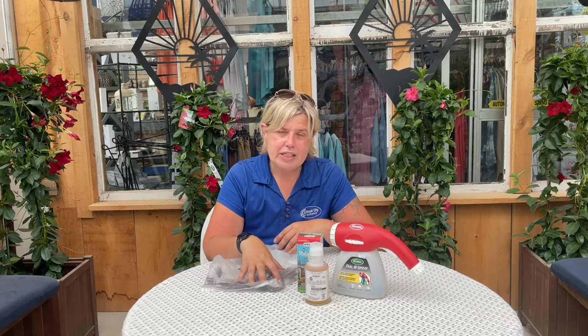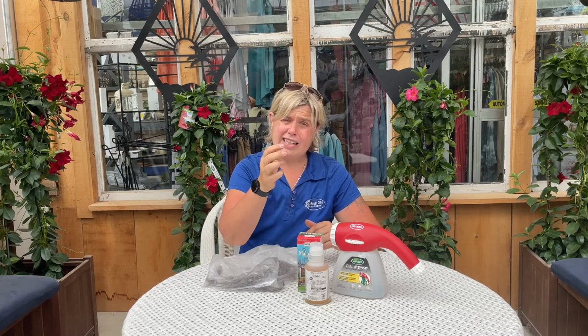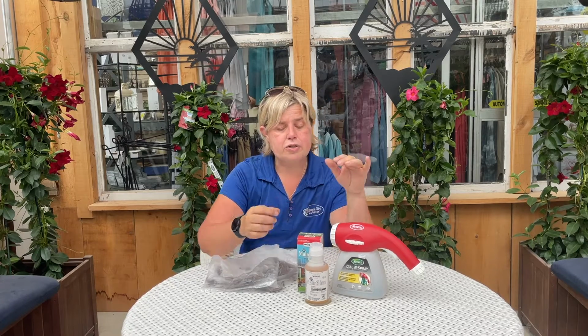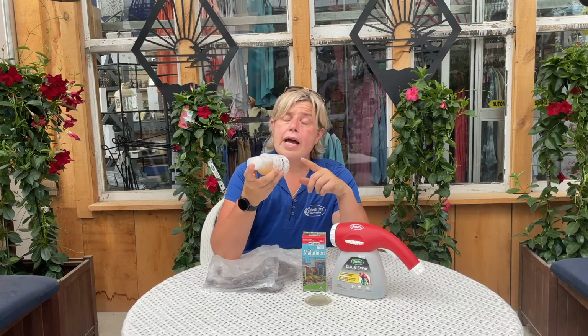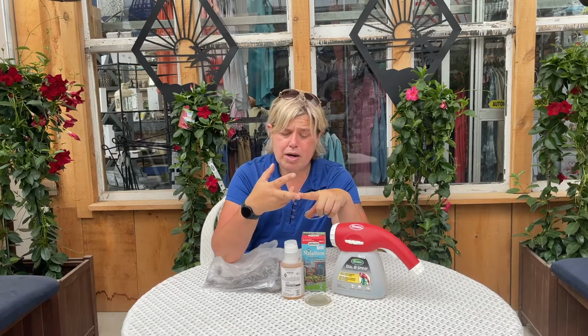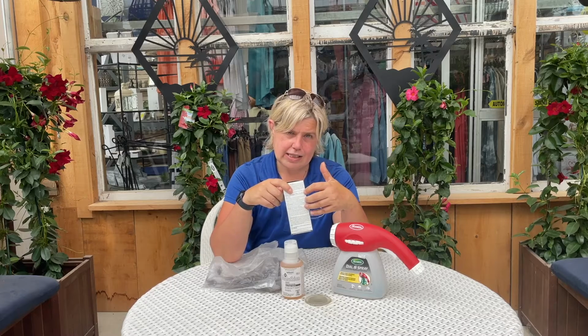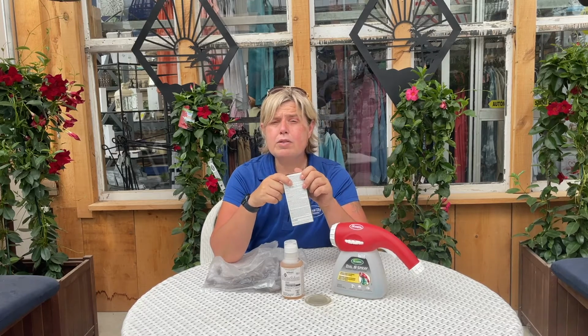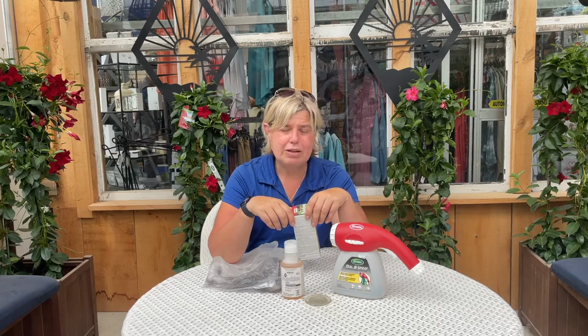So for this particular tree, this tree is about 30 feet tall and 12 feet wide. So to do something in a ready-to-use bottle, in like a Windex or a hand spritzer bottle, isn't going to work. So we need a concentrate, which is what this is. This product is called malathion, and it works beautifully on caterpillars, aphids, and other soft-bodied insects. The instructions are listed on the side, as well as the insects are listed on the side. Why do we want to use malathion on this? We need this plant to have a little bit of residue left on it.